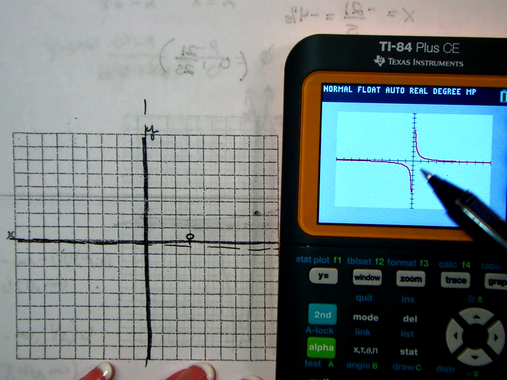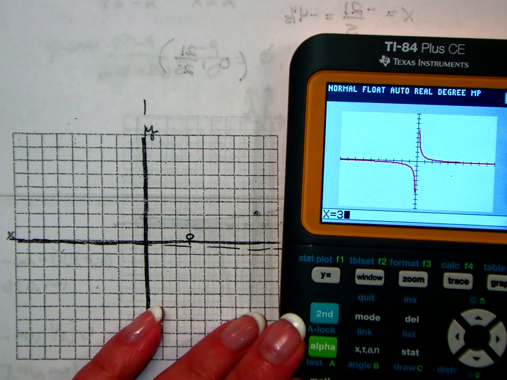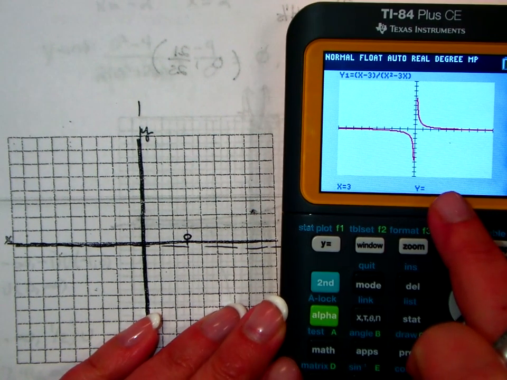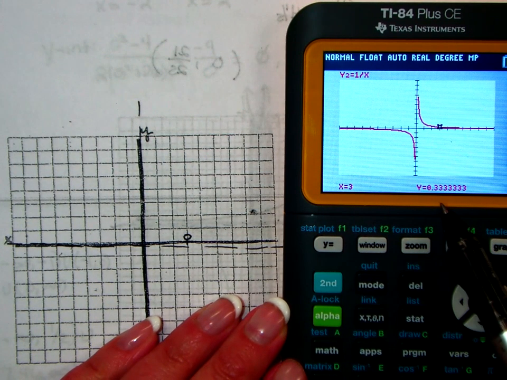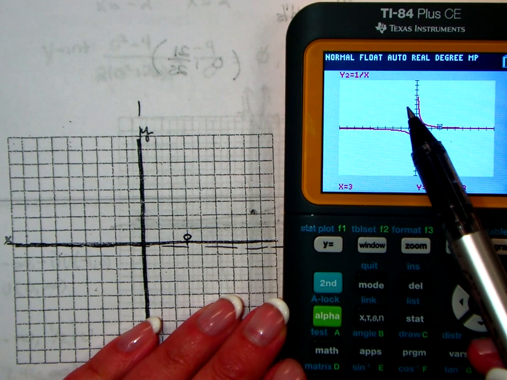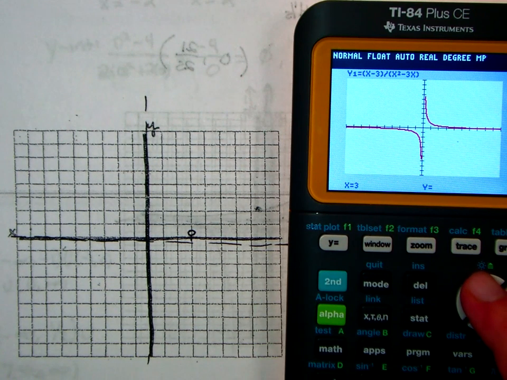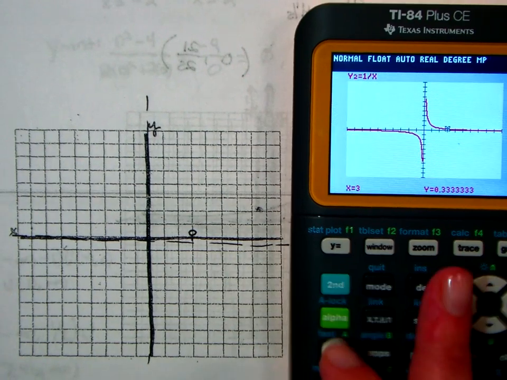1 over x is exactly the same as our original, but if I were to calculate the value at 3, okay, I'm still on the blue graph here, so the blue graph is not giving me a y value. If I scroll down to the red graph, 3 comma 0.33333, which is 1/3, and it puts a point there, okay? So it's the second function that tells us where that point is, which is why we are going to plug 3 into the reduced fraction, all right? So a hole in the original, in the blue graph, and then the red graph tells us where that hole is, all right?